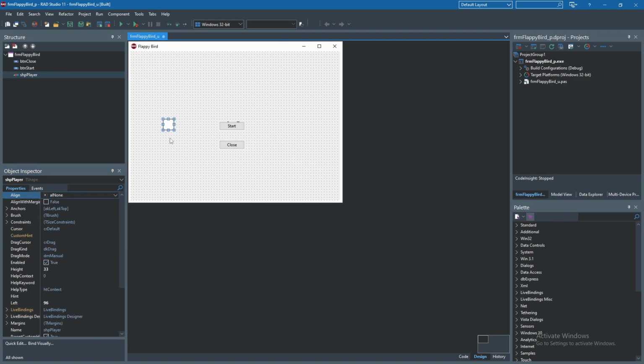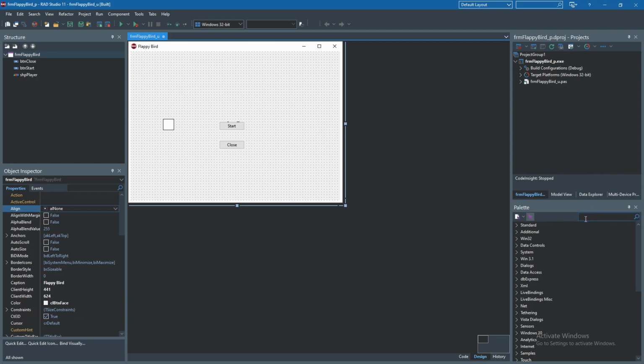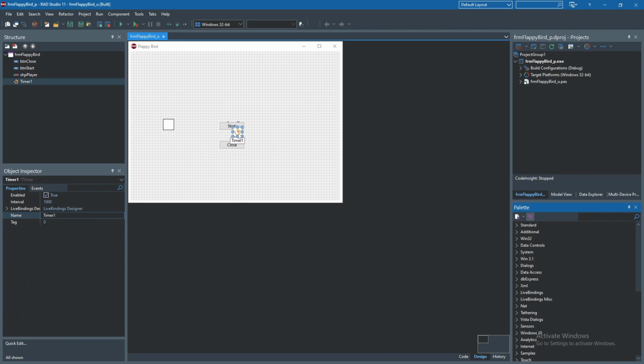Now, what do we want to do? We want to make the player jump and fall down. That is all we're going to do for this part. And I'm going to show you exactly how to do that. We're going to be using timers, so grab a timer, double click on it. And we're going to be using one timer for gravity, and copy paste that, Control-C, Control-V, and one timer for the jumping. So let's name this TMR for timer and jump. This is going to be the jump timer. Now name this one TMR for timer and gravity.